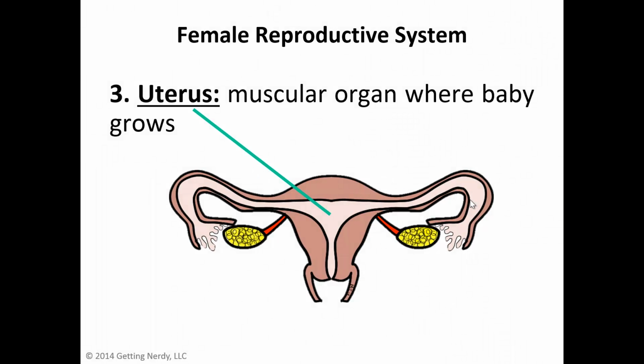The next part is the uterus. So the uterus is the muscular organ where the baby actually grows. So if the egg cell is fertilized by the sperm, the baby will begin to grow in the mother's uterus. That's the area right here. It's muscular and it's lined so that as the baby spends the 9 months inside of the mother, it's well protected and will be able to provide the nutrients that the baby needs to grow into a healthy baby that can be released into the world.